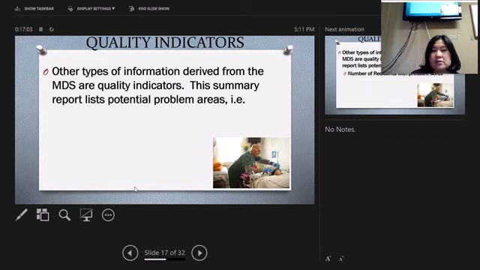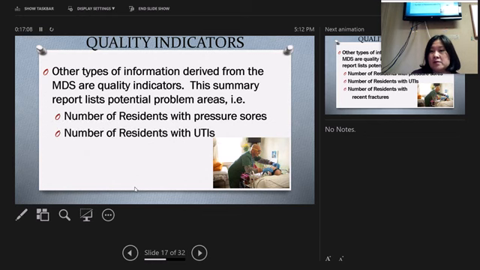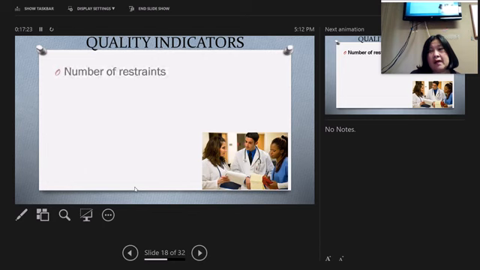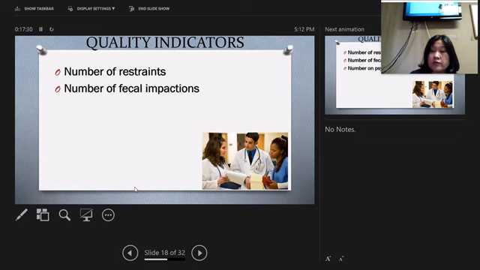Quality indicators, when the surveyors come, they're looking at reports to see how many patients fell, how many patients have pressure ulcers, how many patients have fractures, how many patients have urinary tract infections. All of those quality indicators let us know or give us clues into the care that these people are receiving. So you as a CNA are providing this quality care, then the numbers should look good. They do look at the number of restraints. The facility that we work at is a no restraint facility, so you won't be putting anyone in restraints, but we're going to learn how to do restraints in case.